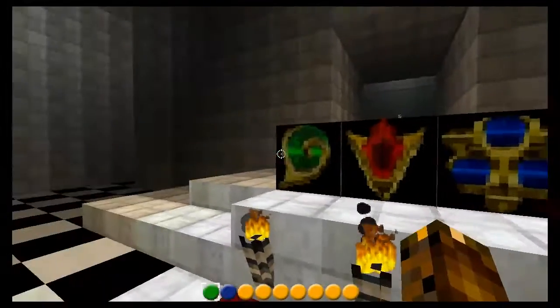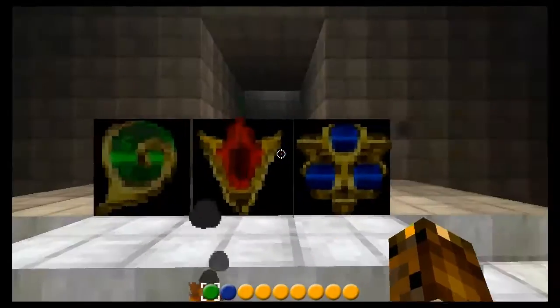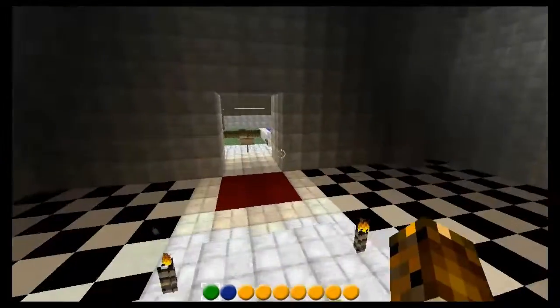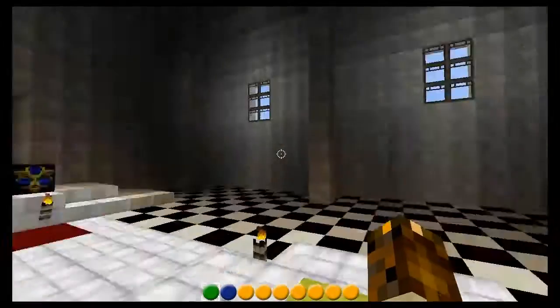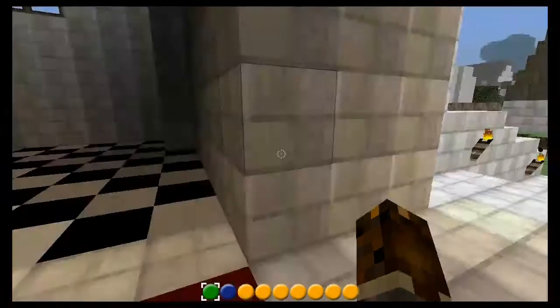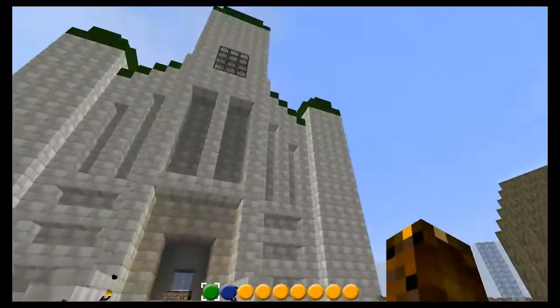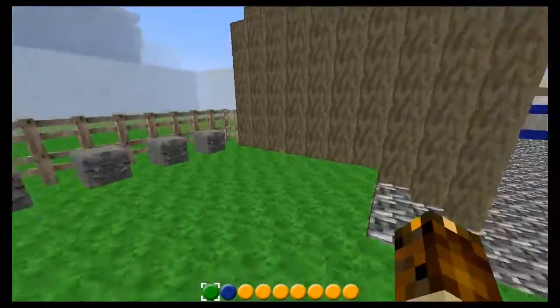Now, as you see here, the three emeralds, or whatever you want to call them, emblems that you need to get to open a Temple of Time's door are in, and that's why it's open. So, as you can see, just taking in the mere magnitude of the place, you can see it took a while to do, and that's only one part of it, okay? There are tons of parts.